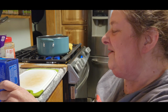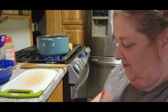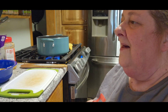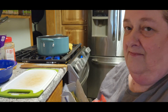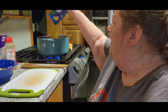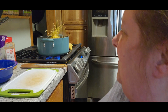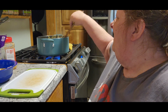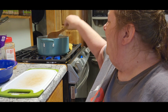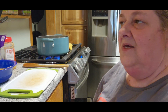Alrighty, so let's get to cooking. I've been marinating the chicken all day, and now I'm going to cook angel hair pasta. It says 8 ounces, but I've never made it before. I'm going to cook the whole 16 ounces. Believe it or not, I've never made angel hair. Isn't that weird? But I think if I add an extra little bit of Italian dressing, it should be fine.